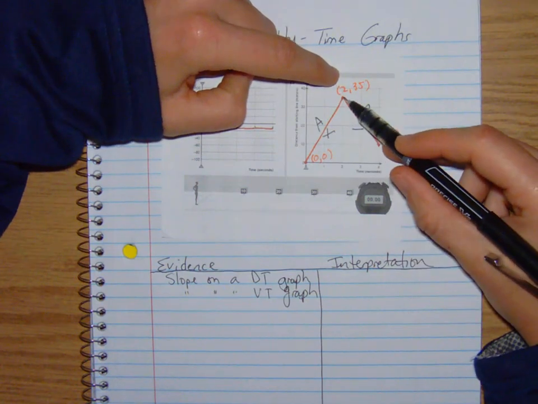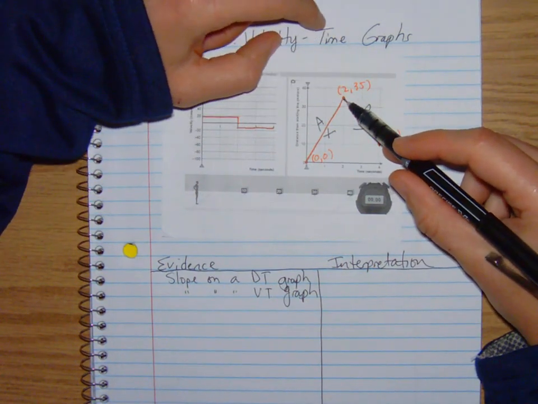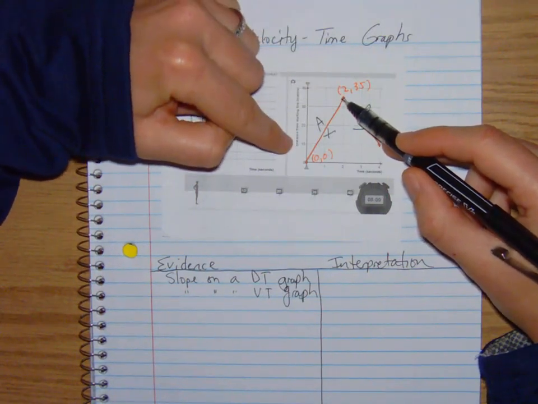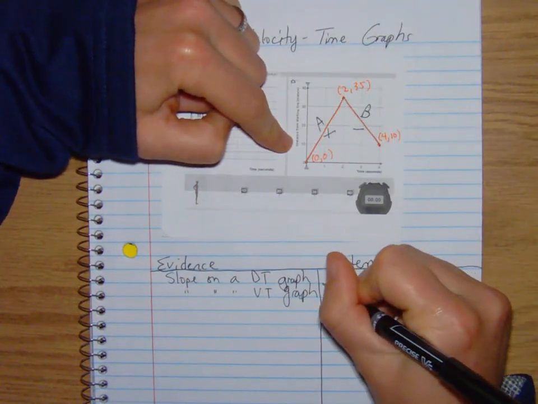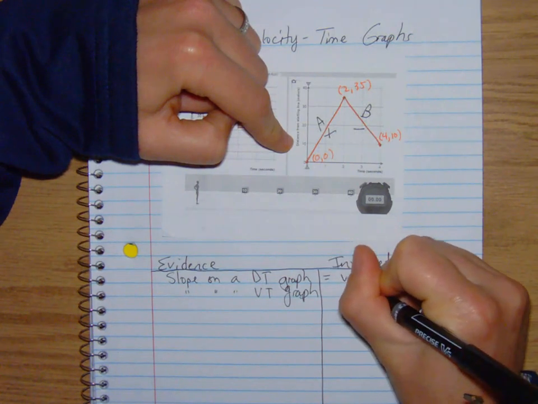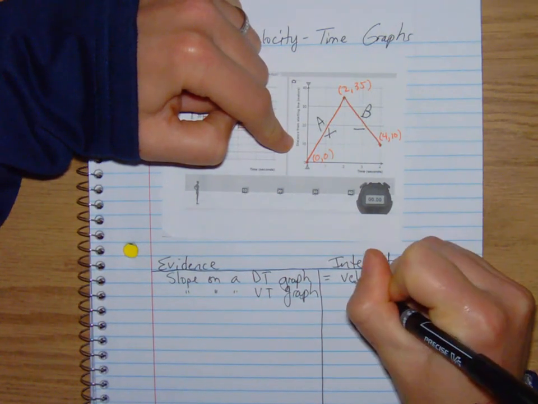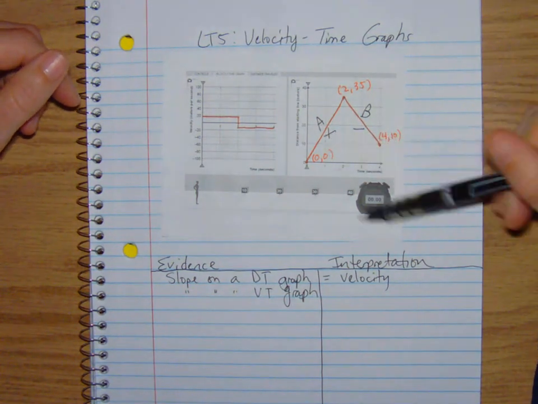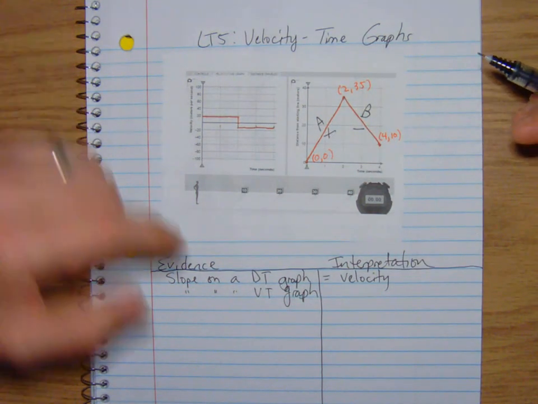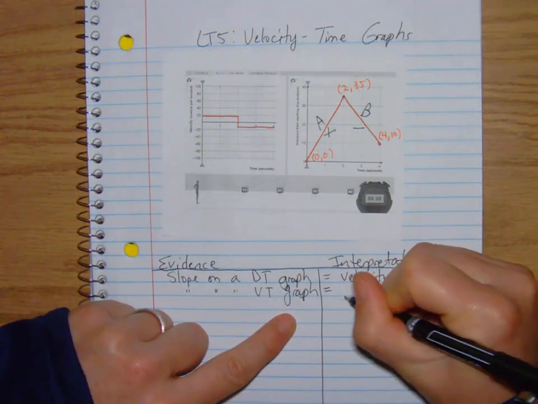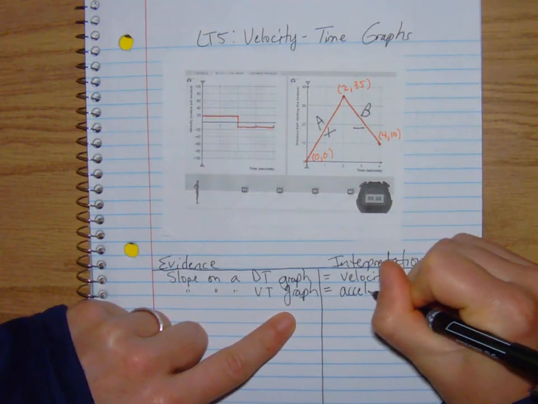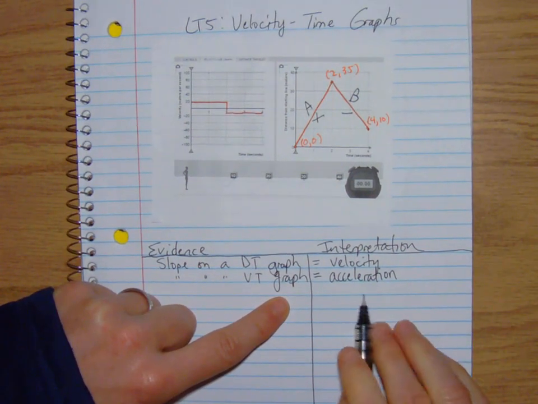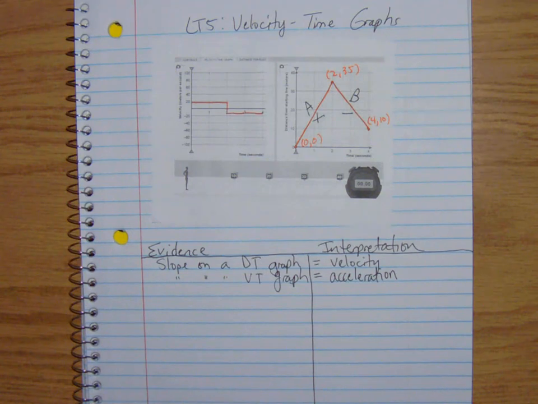So if we were to figure out the slope for A, well, it's the change in Y over the change in X, but that ultimately is going to be distance divided by time. So at this point, we need to know that that gives you the velocity of the runner or the object, whatever it is. So the slope on a distance time graph tells us the velocity. The slope on a velocity time graph ends up telling us the acceleration. And I'll explain that more here in a second. For right now, just write it down, and then hopefully it'll make sense here in a minute.